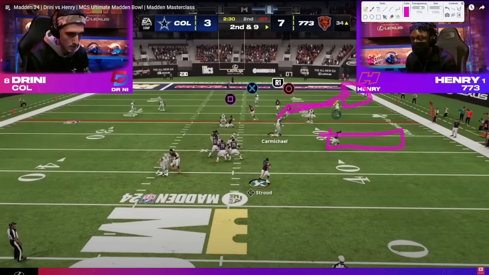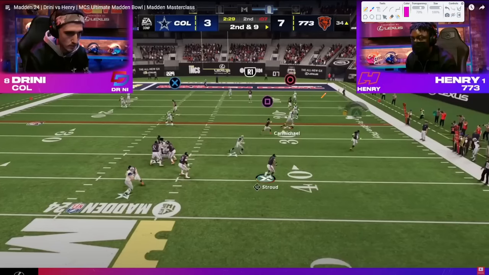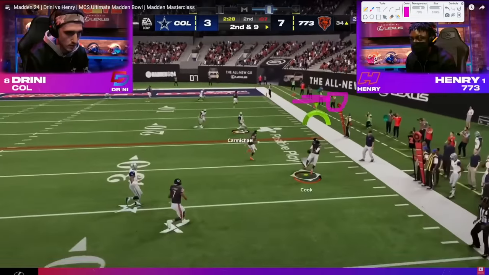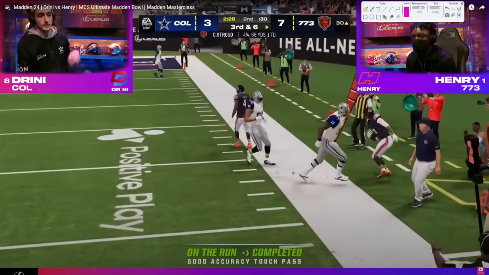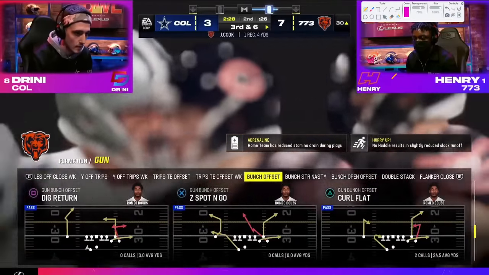Now, the corner will be open as long as this R1 streak clears him out. And I think because Henry didn't put him on a fade, as you see right here, you can throw this corner. And really, I mean, possession catches on the sideline. What Henry ends up doing is just checking it down to the running back, taking the easy yards. I feel like that was just a little bit of an awkward play call and a little bit late.